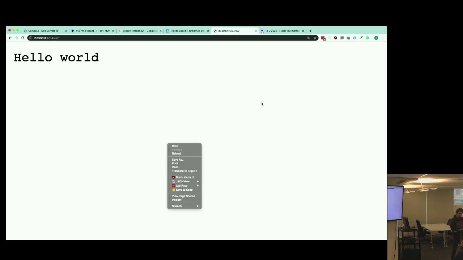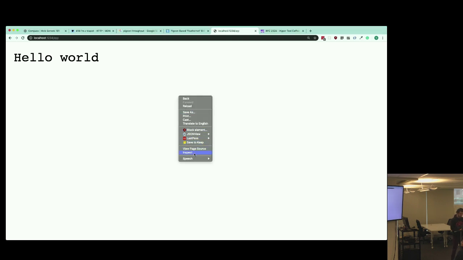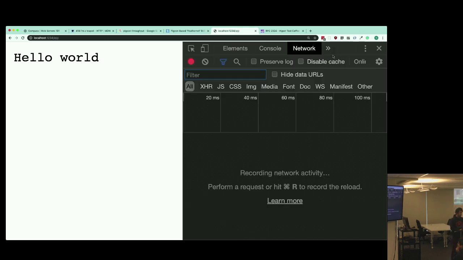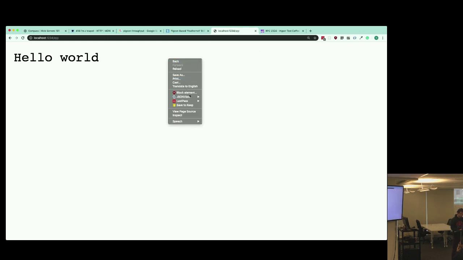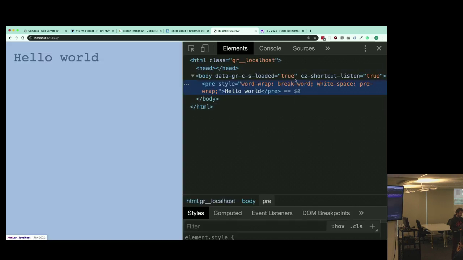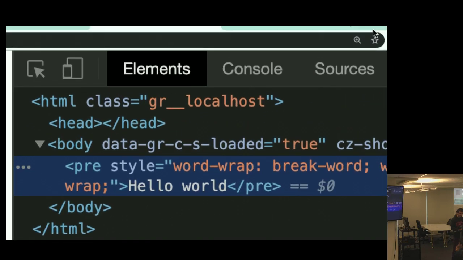And what I'm particularly curious about is what happens when I inspect and check the network tools. Have you looked at the network tools before? This is going to be a lot of fun. You right click, you go inspect. You may have seen the inspector before. Has anyone not seen this before? Cool. You have a bunch of options over here.